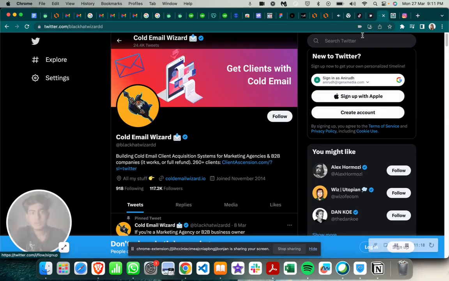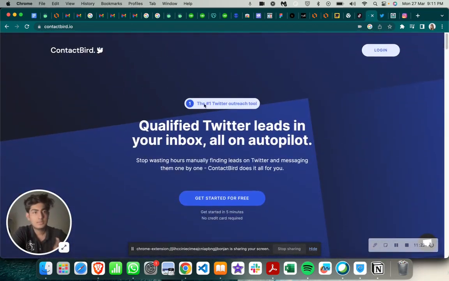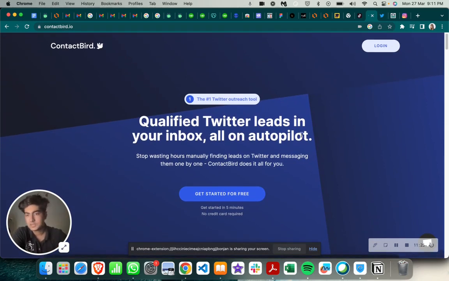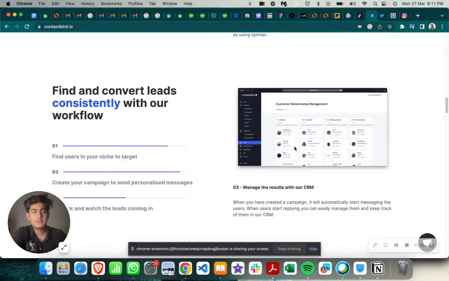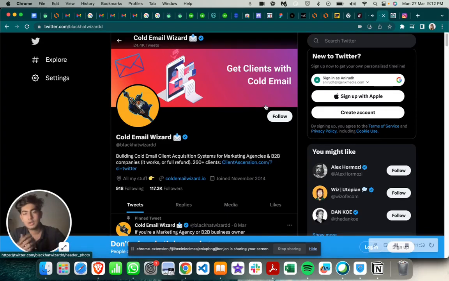So what Contact Bird does is it helps you scrape your ideal customers from influencers, similar to Instagram, but all of this is automated using this particular software. So for example, let's say you have an email marketing software, right? You help marketing agencies probably with list building. You probably have an email validation software which helps you validate emails as invalid, valid, or unknown, etc. So anything related to marketing agencies, email marketing, usually works well on Twitter, because you have an existing audience already built out, right?